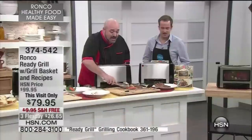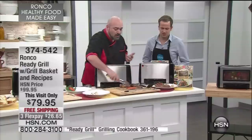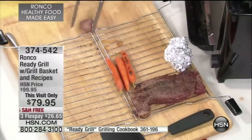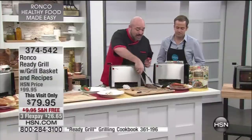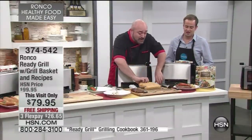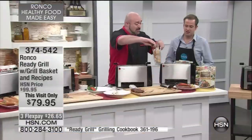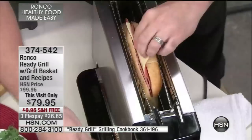I'm going to serve that right there. You'll notice I've got my potatoes going at the exact same time. You might be thinking roasted potatoes take 45 minutes — you're absolutely right, but when you're using infrared cooking technology, it doesn't. I'm going to grab my carrots. I've got a special treat. I'm going to let my steak sit while we get more food going. How about some nice three-inch thick paninis? We're going to use the exact same Ready Grill — spring-loaded basket, pops right in. Paninis in four minutes.